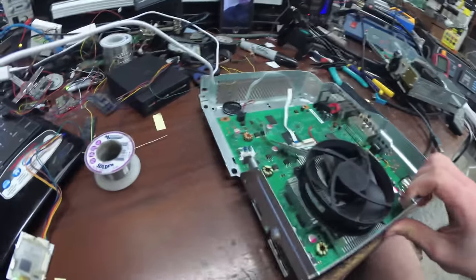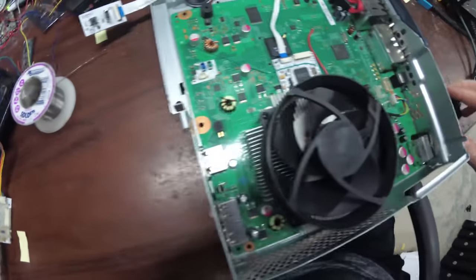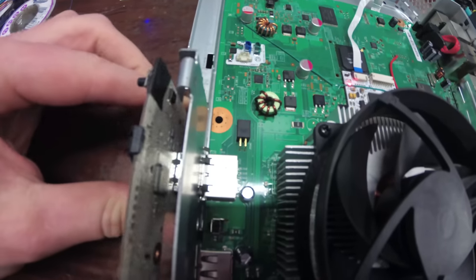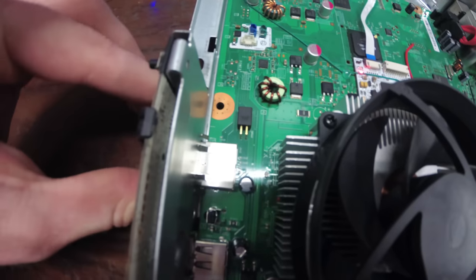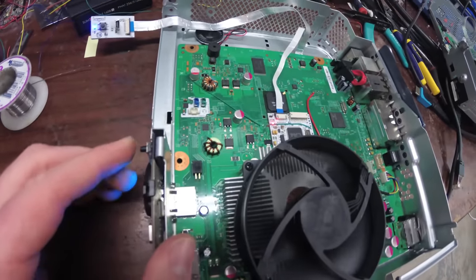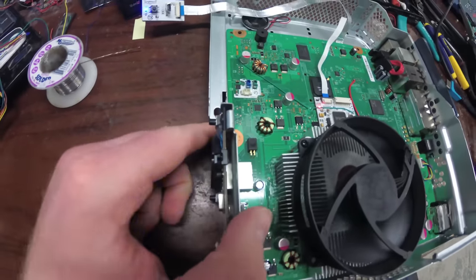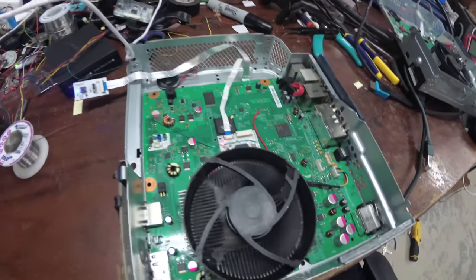So then this is Jester's console. He also wanted the MW3 sound. I'll grab this off of here. Yep. Now we're going to do the LEDs.